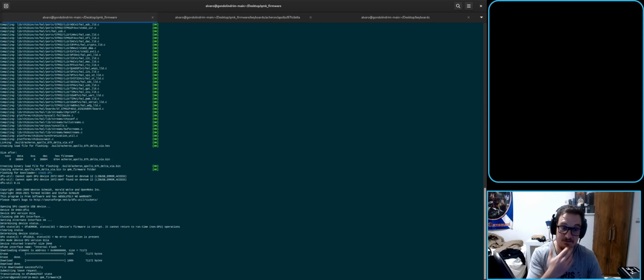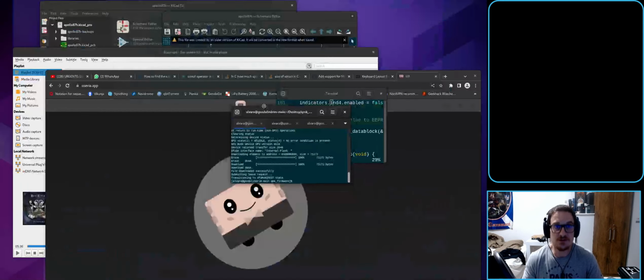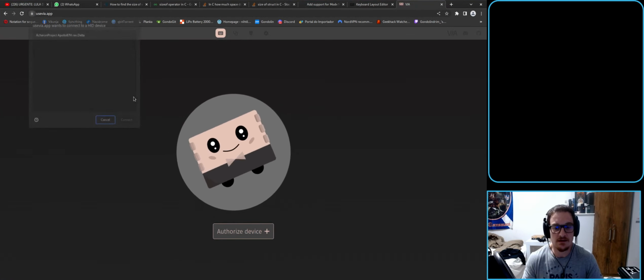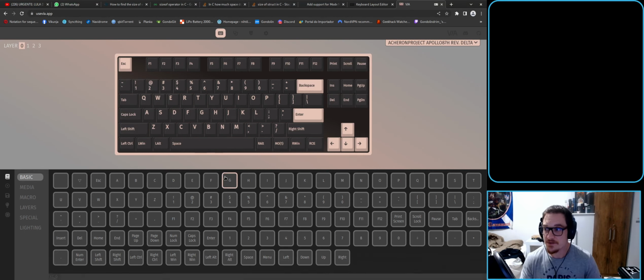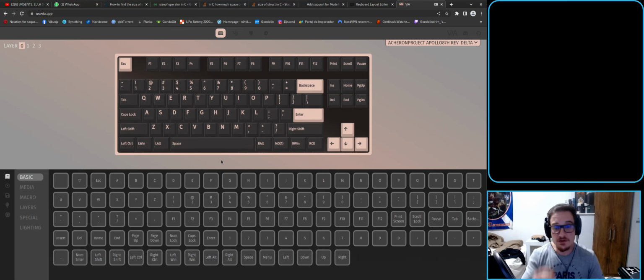I'm so very sorry, but you guys are going to need to go again into VIA and set your layouts again. This is needed because all of the new configuration is stored in EEPROM, right? So the old EEPROM needs to be updated. If you guys just flash and don't wipe the EEPROM, the PCB is probably going to behave errantly. It's probably going to behave weird. So absolutely wipe that EEPROM, okay?